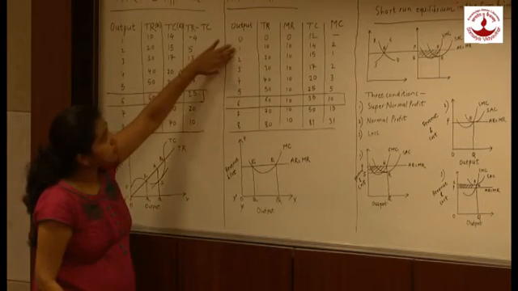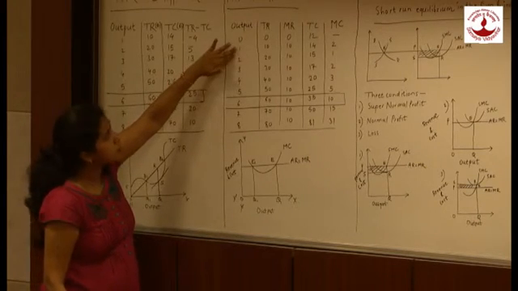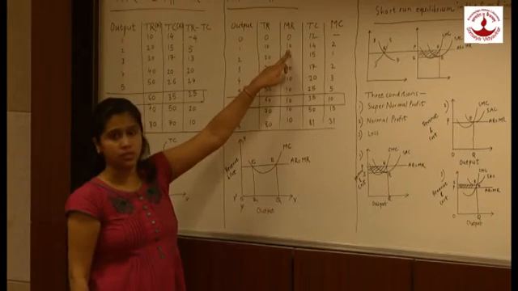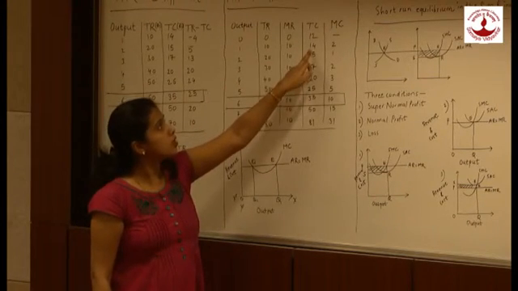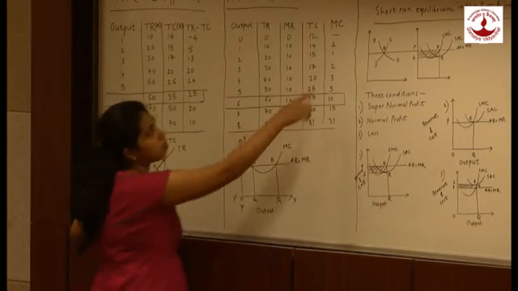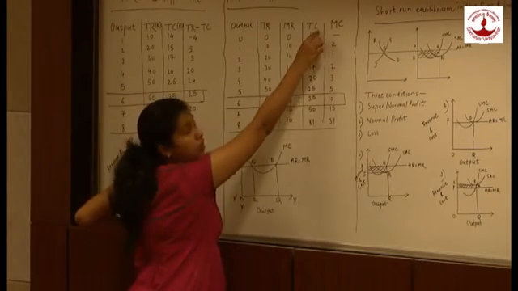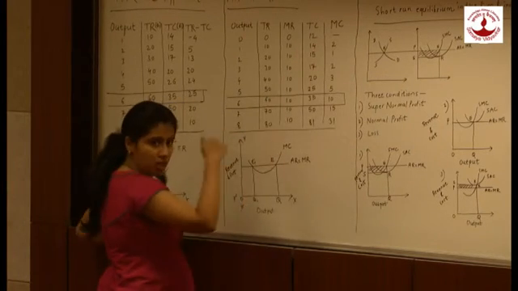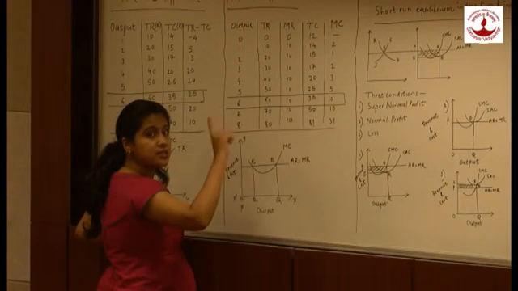Now the output starts. At the first unit of output, total revenue is 10, marginal revenue is 10, total cost is shown as 14 and marginal cost is 2. Of course, how is marginal cost calculated? The total cost that is originally there is to be deducted: TC minus TC n minus 1.